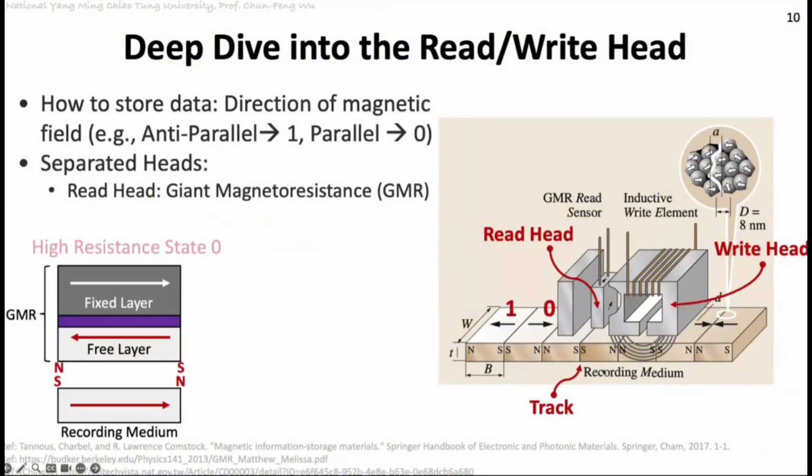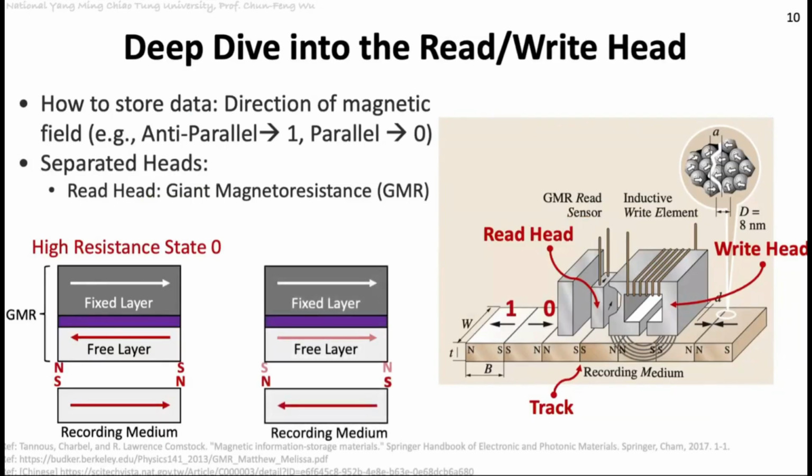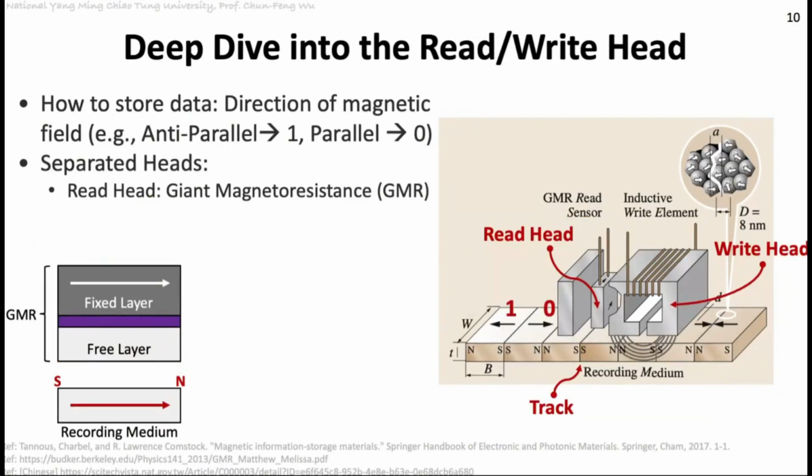And I think I didn't make this so clear here, so let me quickly go through it again. This read head is using GMR technology. You can think of it this way: when the hard disk drive is powered on, there is always power sent into the GMR, so you will always get a voltage value for the GMR here.